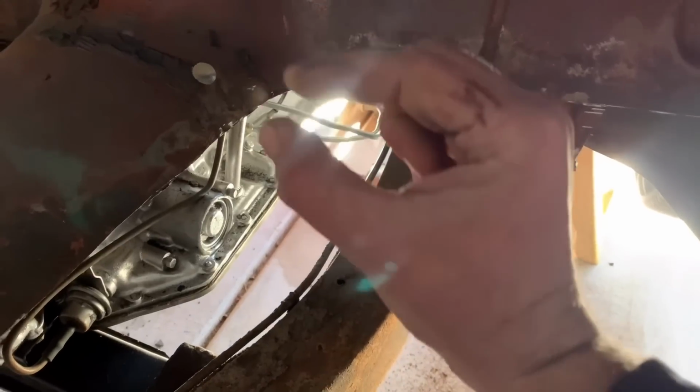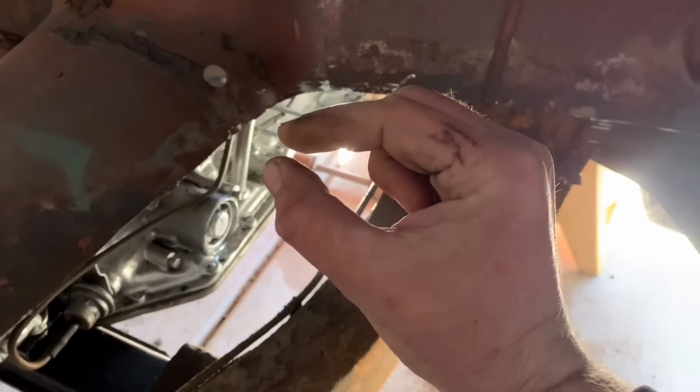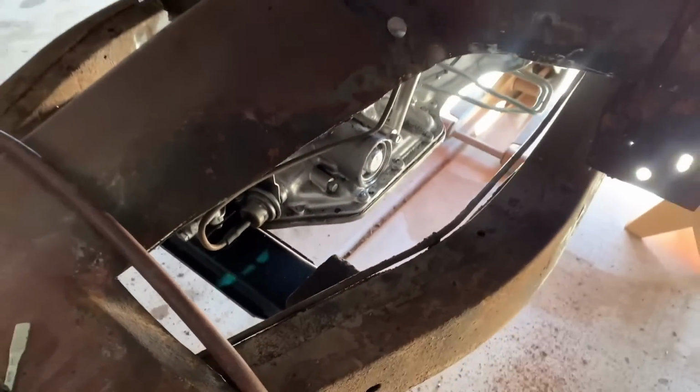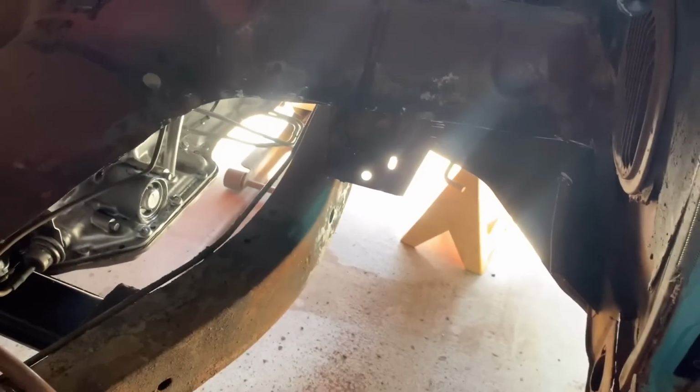That metal's only 18 gauge. I mean, it is that thick, and it doesn't take much for that blade to go through. So as soon as I feel it go through, I just keep running along the edge, because if you bust through all that, fuel everywhere, you can have an explosion, you can have all kinds of problems. So there you go.